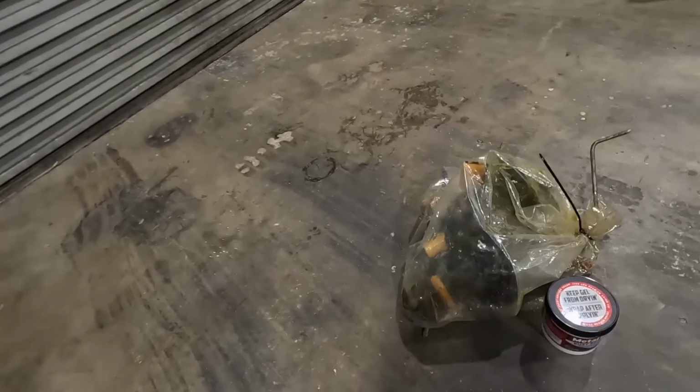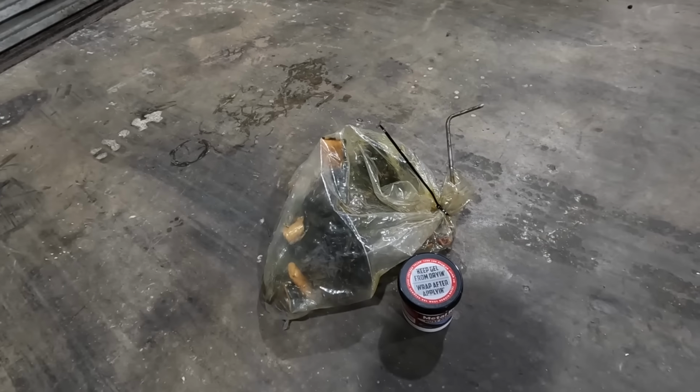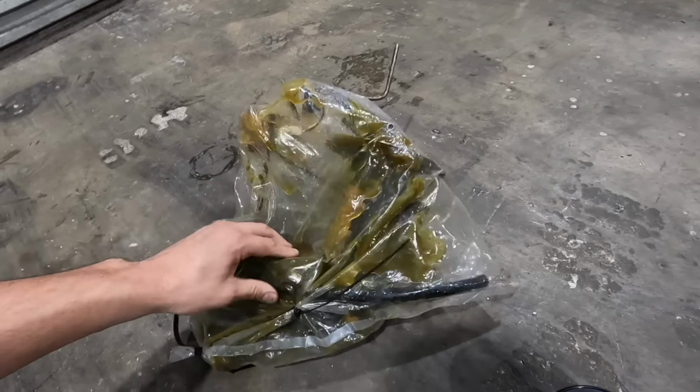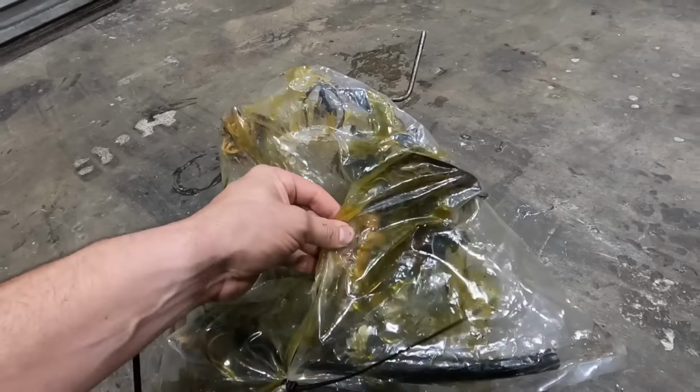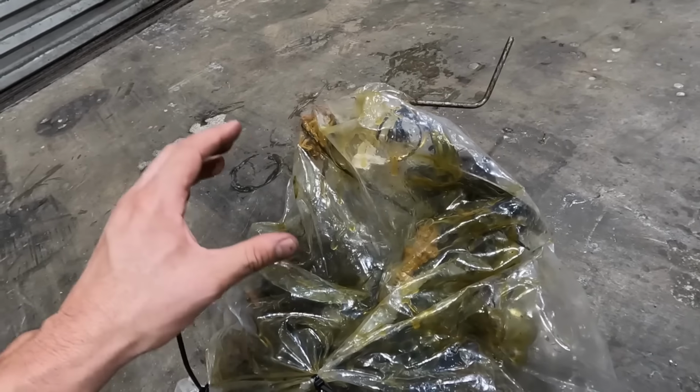We've come up with a bit of a game plan for the fuel tank, and it includes using some of this stuff. Metal Rescue. This is a bit of a lifesaver when it comes to restoring some rusty parts. So I've got the fuel sender all wrapped up in this plastic bag. I've just absolutely coated it in this stuff, used the whole tub of it. And basically it's now in this bag and we're gonna let it sit. You can see the color of it over this side. It's just reacting to all the rusty parts on there. So we're gonna leave it as much as possible in this bag.